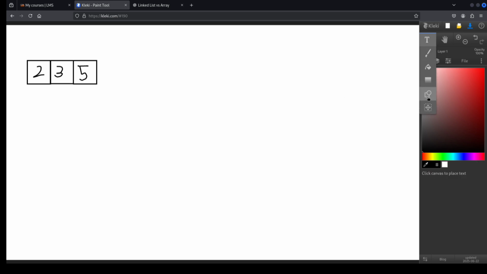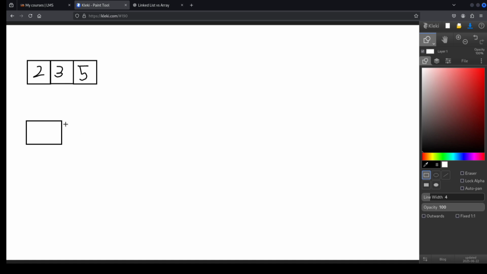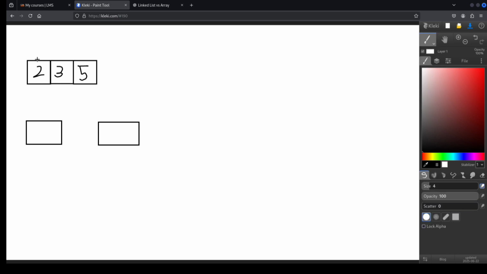A linked list looks something like this. Okay, and after this you'd have a space. You'd have a space and then another memory block. And why is it like this? Because if you look at an array, it's consecutive. Okay, so after this memory block you'd have this memory block, and after this one you'd have this one. So you can index it like this.